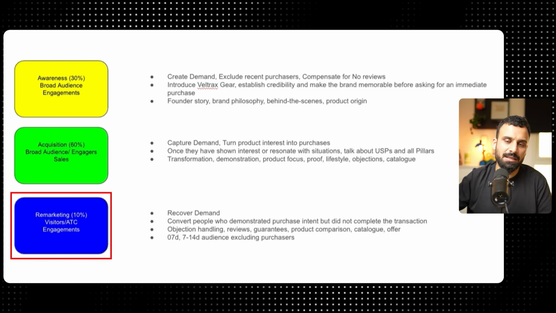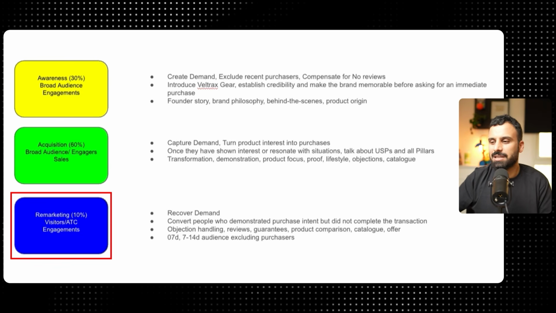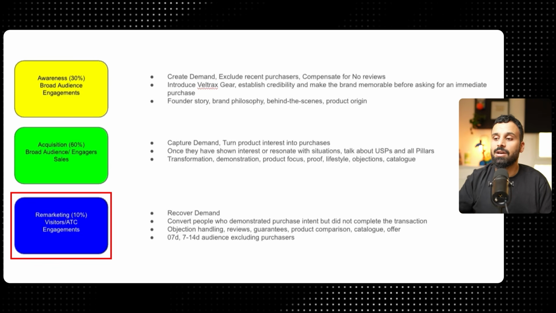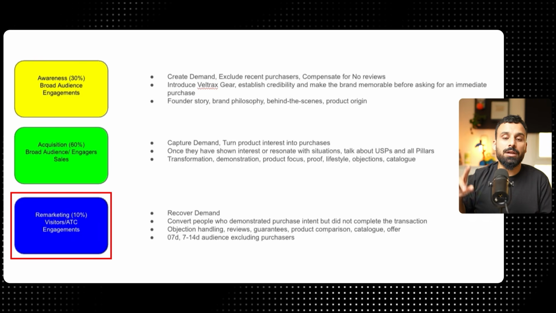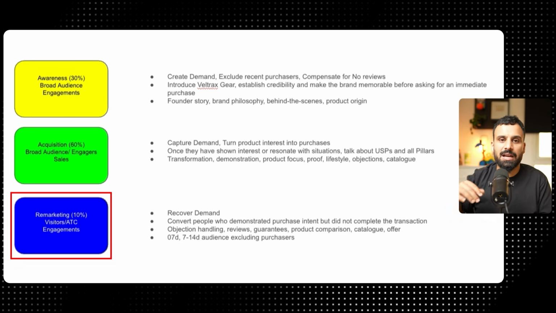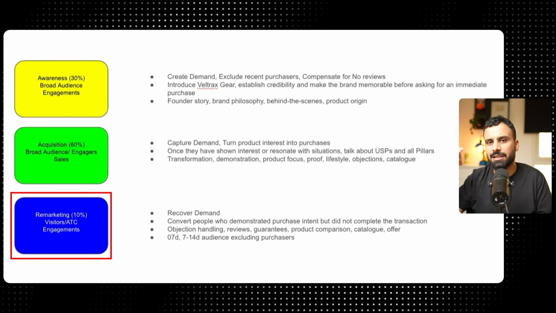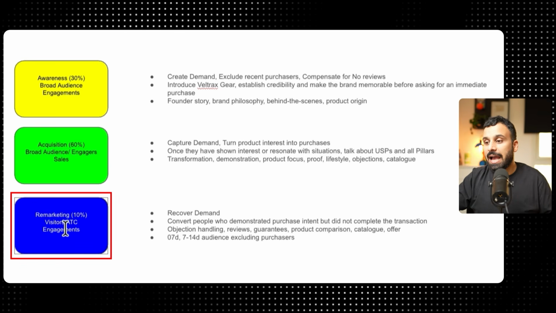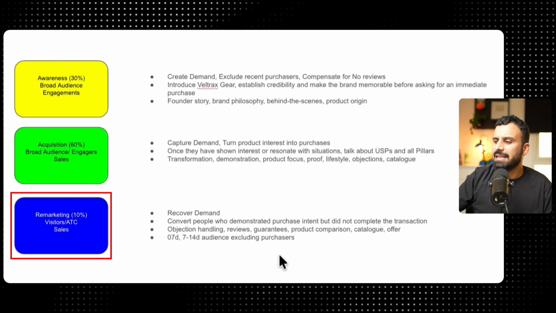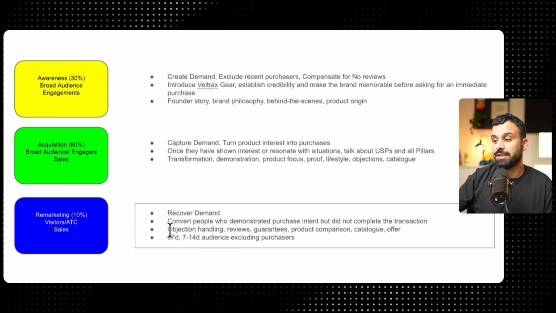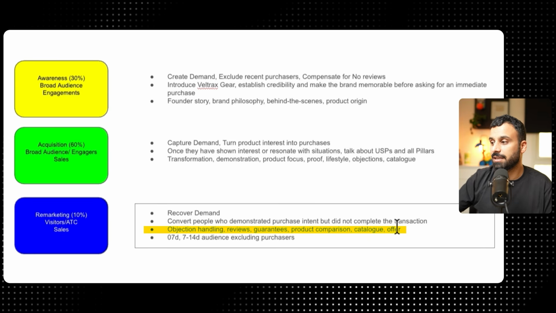And the third one, then maybe it will start after a few days. Once we start getting enough traffic, at the end of the month, we should have like 10% budget allocated to remarketing, targeting who visited the website from any of these two campaigns, or they added to the cart. We'll have two different ad groups, and then we will see which one is performing better if we have enough traffic in each of them, and then decide accordingly. And the objective of this will be sales as well. And in here, we will obviously focus on creative pillars, objection handling, reviews, guarantees, product comparison, catalog, and offer.